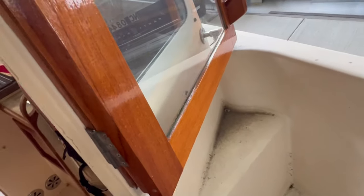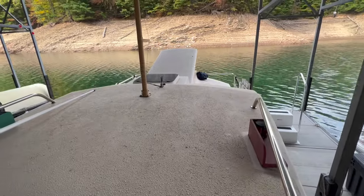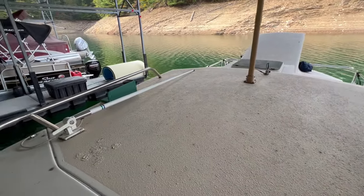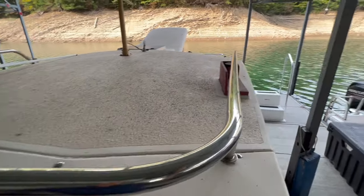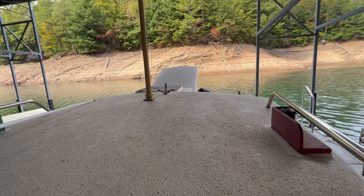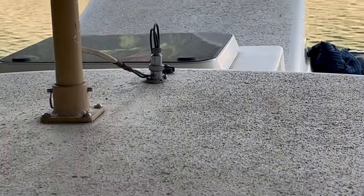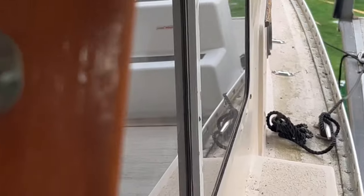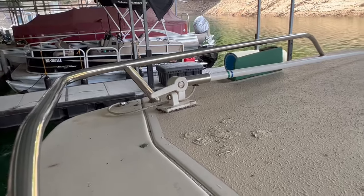A typical cruising speed is between six, seven, and eight knots. You're not going to water ski behind it, but you'll make good way. You can travel about the speed of some of the river freighters — trawler speed. Up here there's a skylight, and there's a hatch in the back. You've got your navigation lights — red, right return — and your VHF marine radio antenna up top.